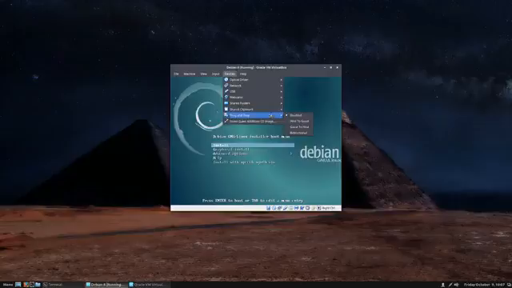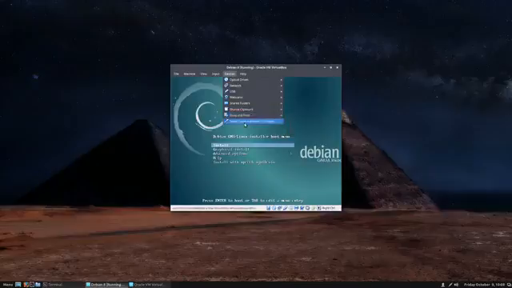Previously, when I used it, both of these were set to bidirectional, and it worked very well. I can copy in the host and paste into the guest, and it's especially useful if you were running... Last time I used it in Windows, my host was a Windows, I forget what it was, XP or something, and then my guest was also Windows, and I just drag and drop from one desktop to the other, which saved quite a bit of time and got the file into the guest from the host.